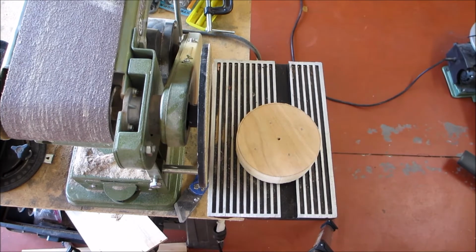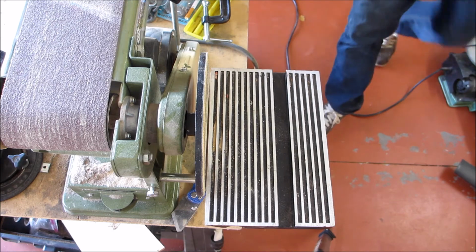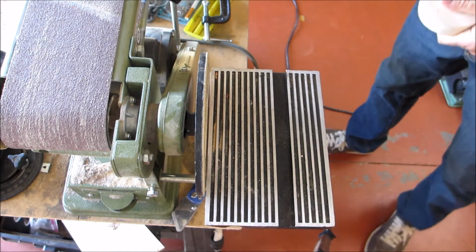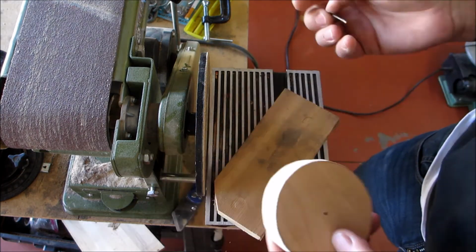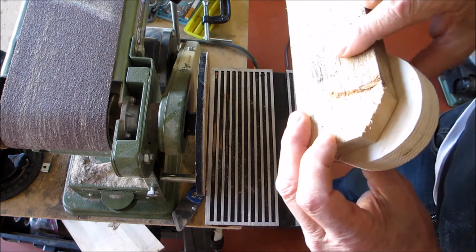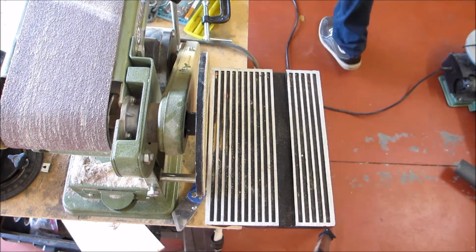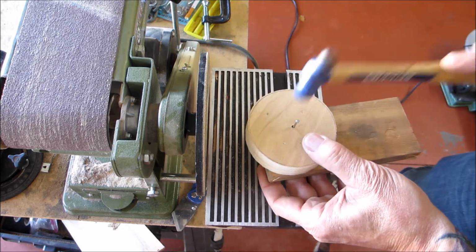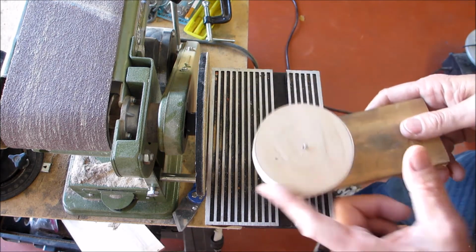Okay, now we're gonna set up a little jig. All right, so what you're gonna need is a little nail that fits in that hole, okay? Get yourself a little piece of wood like this. You got your wood that the nail fits in. And you're going to just tap that nail in, leaving it hanging over the edge. So now that spins around, okay?